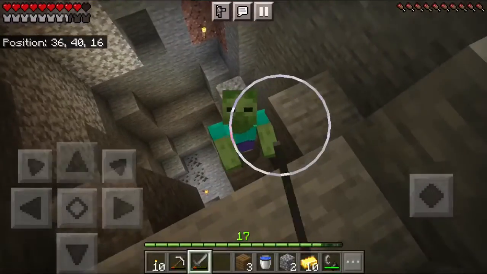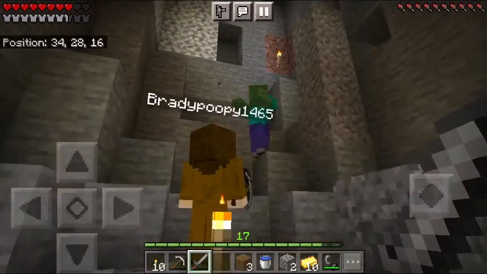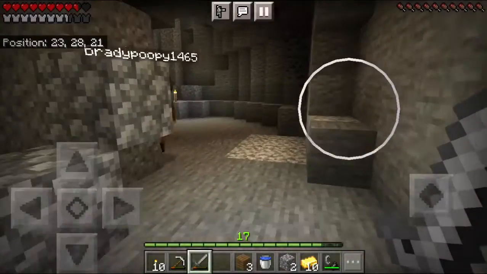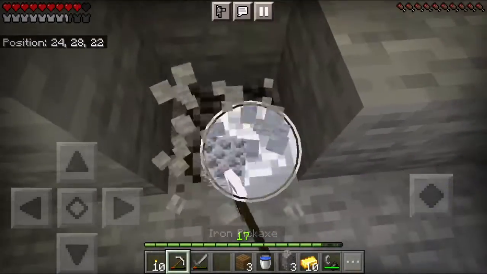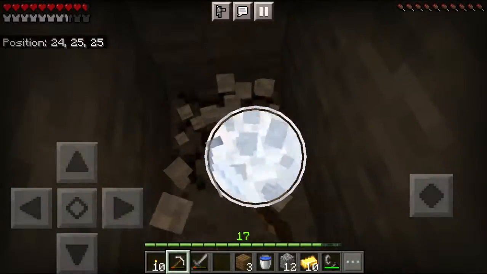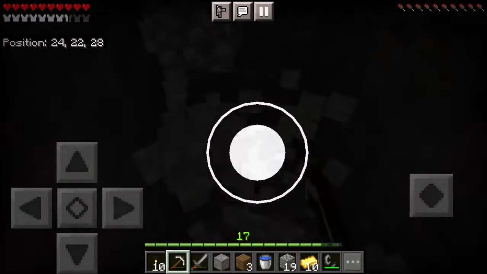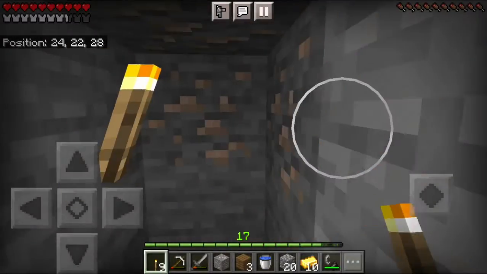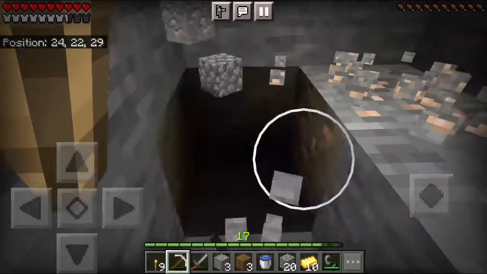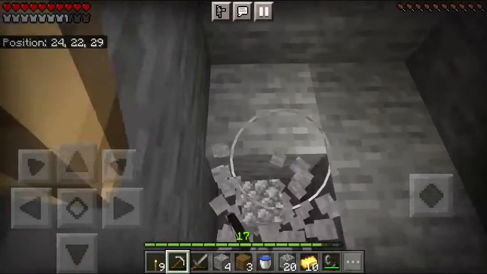Okay. Okay, you know what? I'm just gonna start digging downwards. Is this iron? Oh, it is iron. Okay, great. I love iron. Grab this iron. Hey, you stole my iron. Move, buddy. I'm going down.